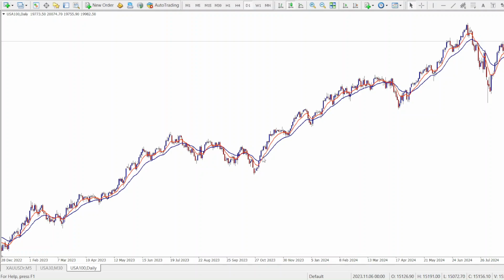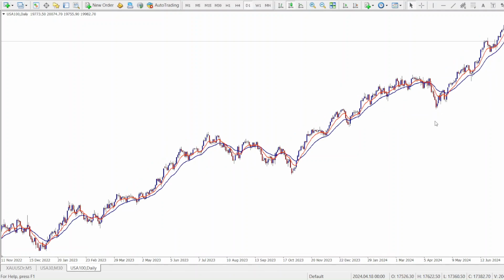You can see that after this crossover happened, the price of the asset went up. So we would have considered entering a buy trade somewhere around here, perhaps setting stop loss just right below the swing low, and we would have considered our take profit at the next resistance, but you can see we have an open space here, so perhaps we would have used the opposing signal, which is a bearish crossover, to exit our trade. So had it been we had entered around here, perhaps we would have exited around here, which would have given us somewhere around above 30 pips.